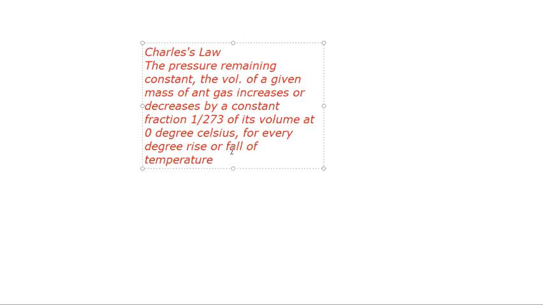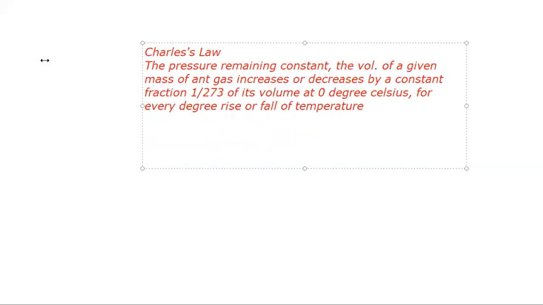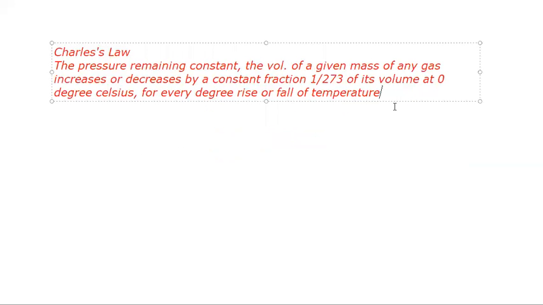What does this mean? Now, if we are taking the pressure constant, and we have taken a given mass of any gas, what will happen if you increase the temperature? If we increase the temperature by 1 degree, then the volume of the gas will increase by 1 by 273 times of its volume at 0 degree.